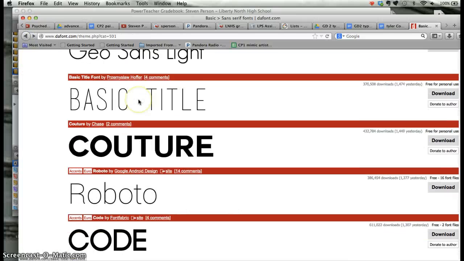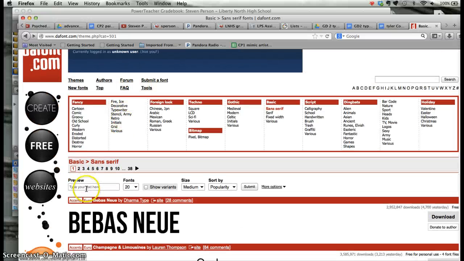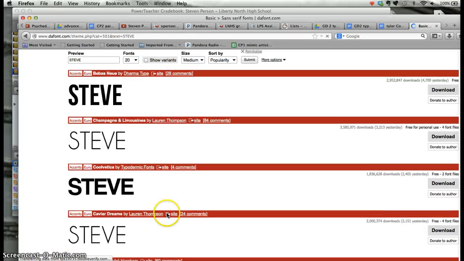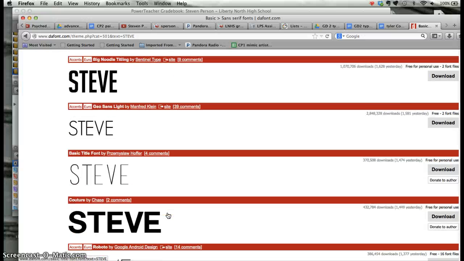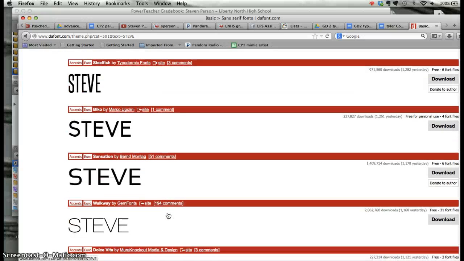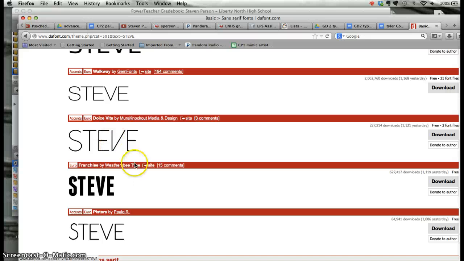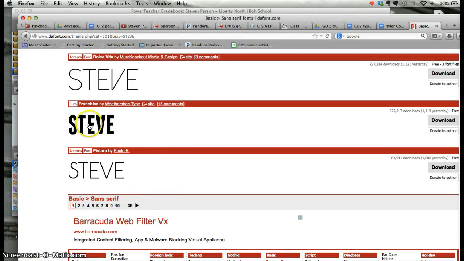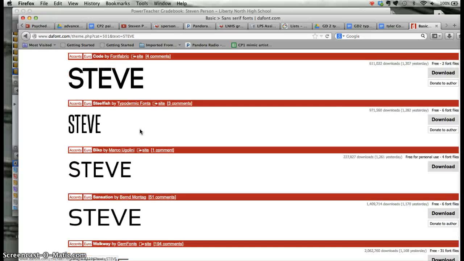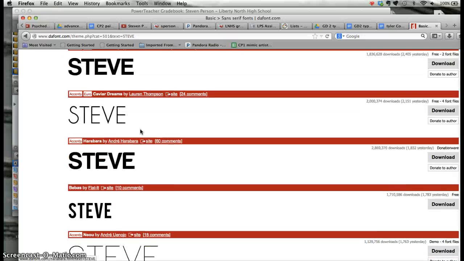On the main page, I can go up to the top and type in preview text here, and then all of those typefaces are going to show me what those letterforms look like, and I don't have to waste my time looking through the alphabets or scrolling through. So, little quirky things. We talked about finding something that might be more memorable, that dissimilarity, or maybe you can conceive of ways that you can change the spacing. Maybe I can get these closer together or farther apart when I download it. But that's the process by which you would select it.